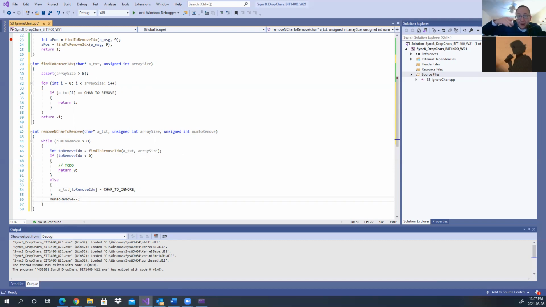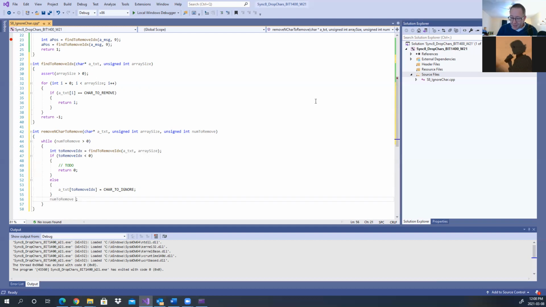So if the number going in that I'm trying to remove, let's say I'm trying to remove 3 A's. I wanted it similar to the homework, like I'm dropping the n lowest grades. If I say I'm removing 3 of these A characters and I have 4 characters, I'm only removing 3 of them. If I have 2 of them, I remove 2 of them and I stop early. But if I say I'm removing the first 3 A characters, I need to keep track of how many I've removed. So I take this num to remove, and when I find one I'm going to remove, I decrease it. That's what num to remove minus minus is.